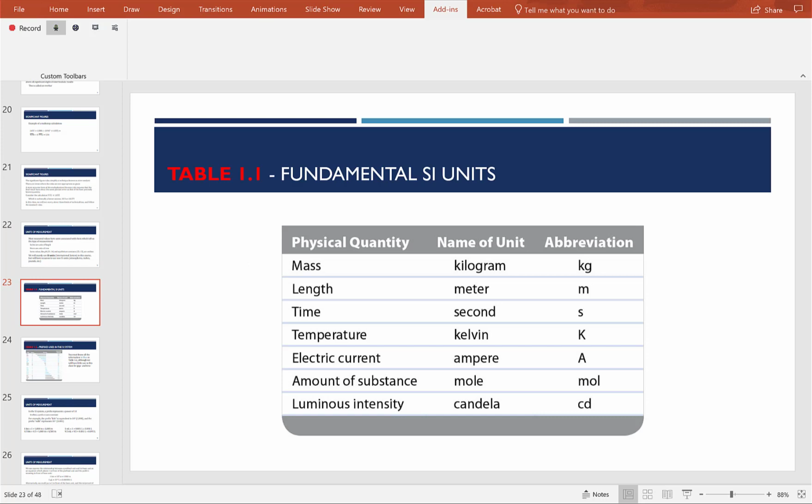So table 1.1 of the textbook gives you a list of the fundamental SI units. You'll notice that with the exception of the kilogram here, all of these are what I would call just simple base units, so one word things, meter, second, Kelvin, etc. The kilogram is essentially defined more for convenience of physicists with the kilo already there, but I would generally consider the base unit of mass to be the gram. You have milligrams, centigrams, etc. They're all based on the gram. It's just that, as I said, the kilogram is defined more for convenience when we deal with physics.